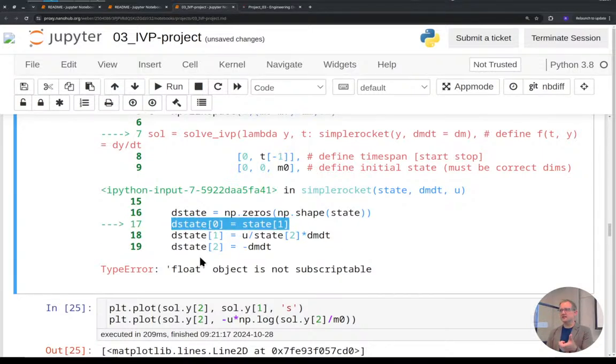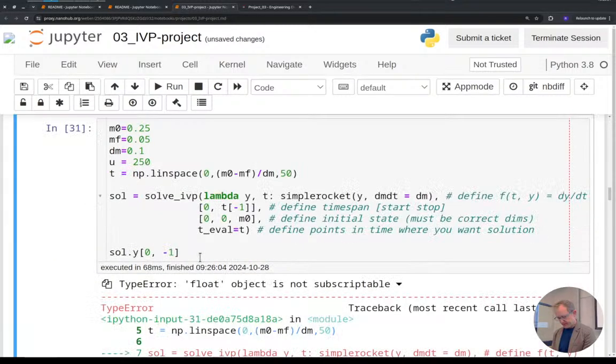It's kind of hard to decipher, but the reason it's giving me this error is that it's trying to plug in a value of time like 0 and take the first index of the number 0, but numbers don't have indices. So the order has got to be t then y.